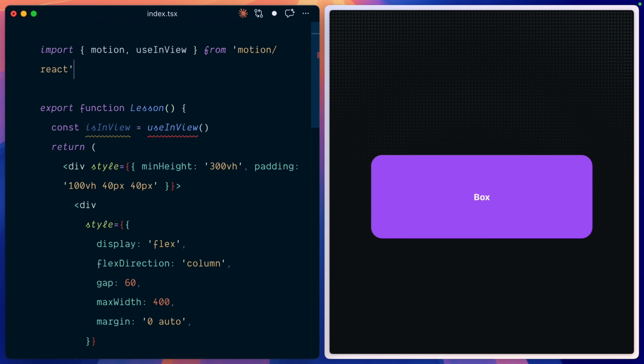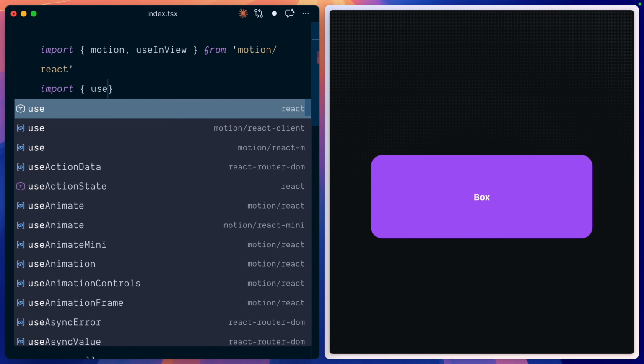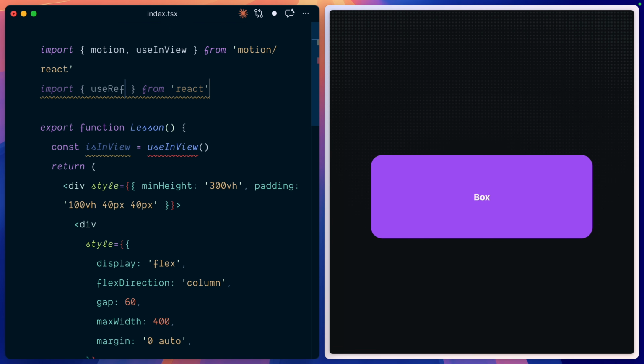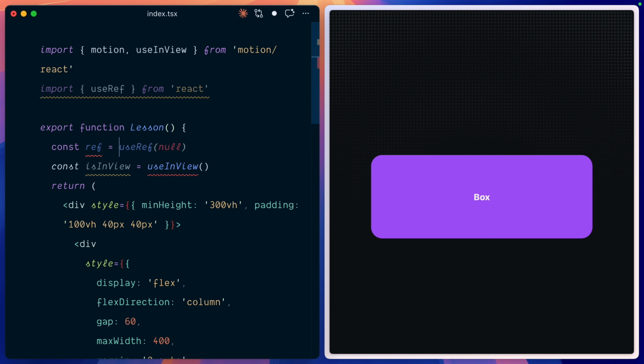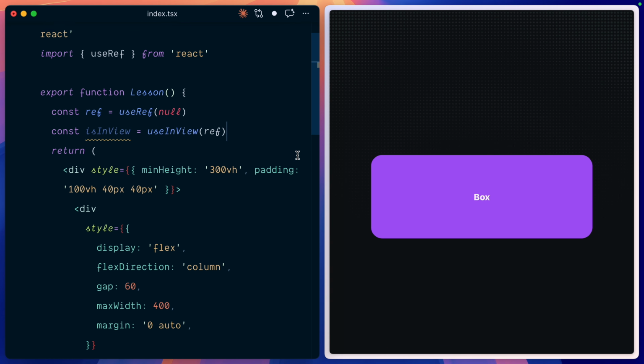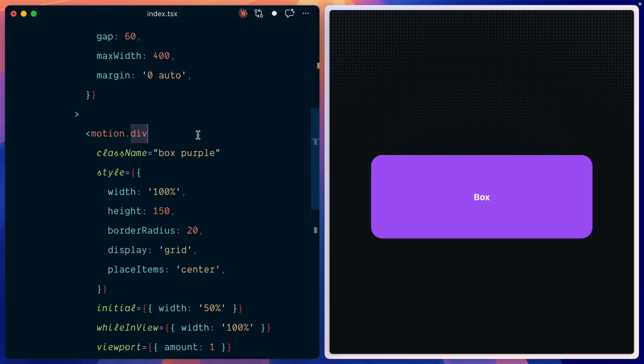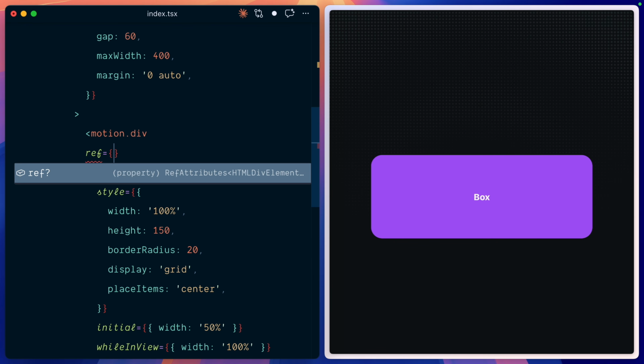So I'm also going to import useRef from React so that we can create a ref. Const ref equals useRef, and then we can pass that ref to useInView. So I need to assign this ref to our box, which is this element. So here, ref equals ref.